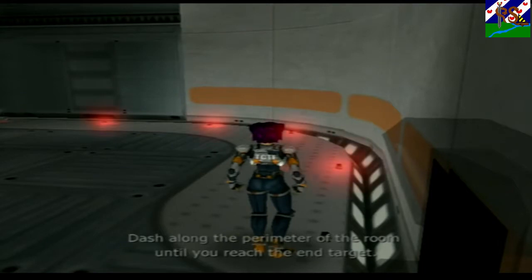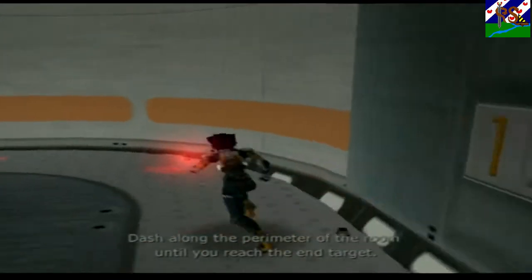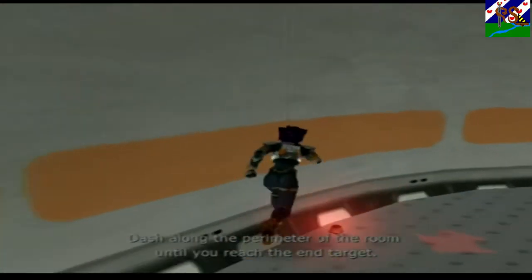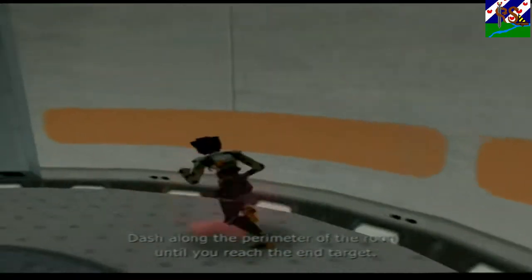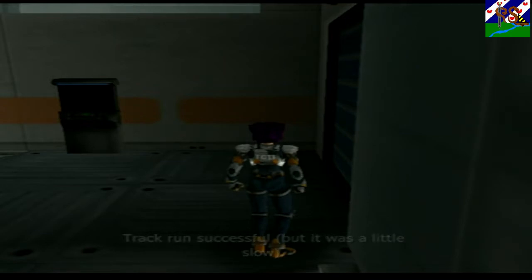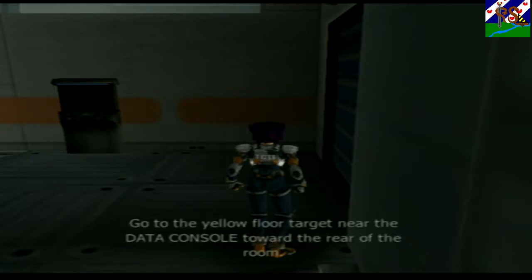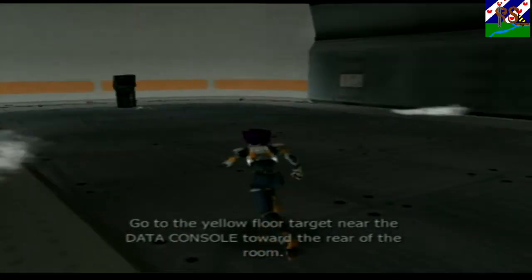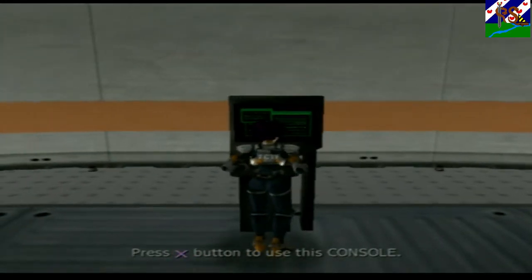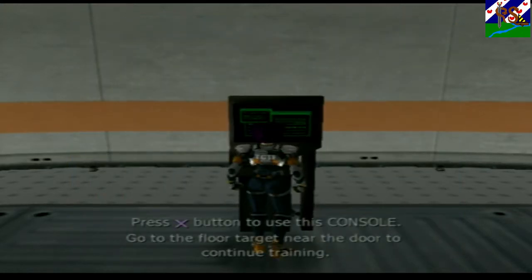Now dash along the wall of the room until you reach the end of the track. Okay. That completes our basic movement exercises. If you want to review your movement techniques, go to the data console you passed during your track run. When you're ready, we can move to the next room.